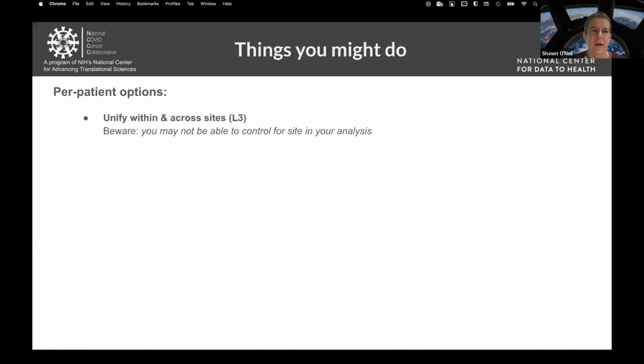So what are some things you might do with this analysis? Well, if you're working in the level 3 data, you might just unify all these global IDs, use the global ID when it's available, and otherwise use the individual person ID. The trouble here is that you're probably not going to be able to control for site or for data partner ID in your analysis. And that's a really common best practice because sites do have very different patterns in how they code things, what kind of information they can capture, and so on and so forth. And so if you're collapsing information across multiple sites for an individual, now you have trouble determining which site, quote unquote, that individual came from. And so you might need to get creative or think about the best way to do that with your analysis.